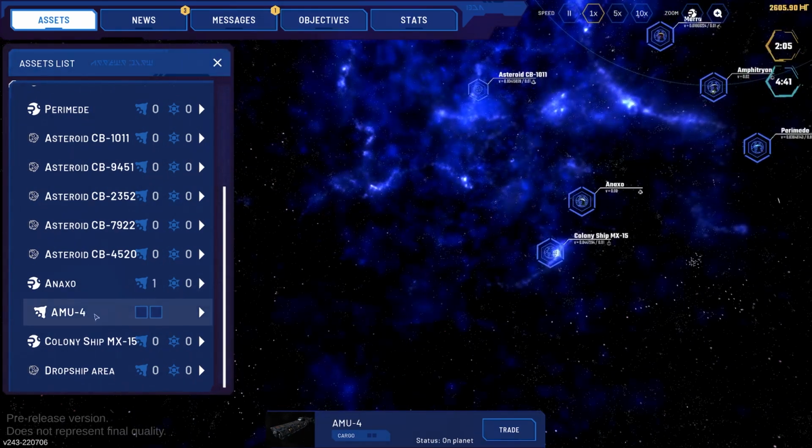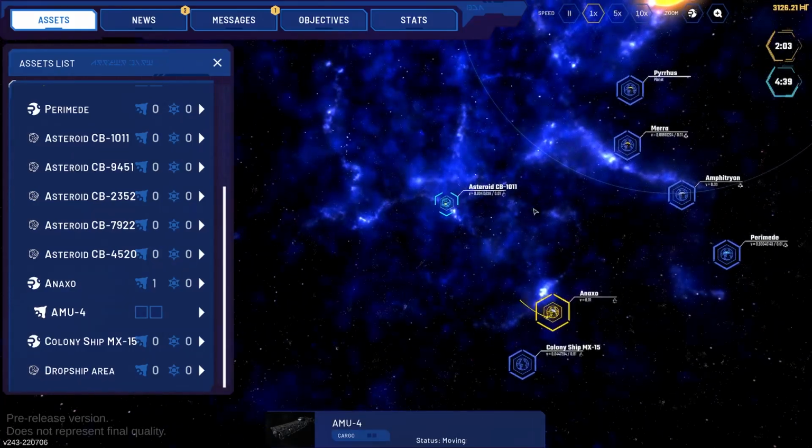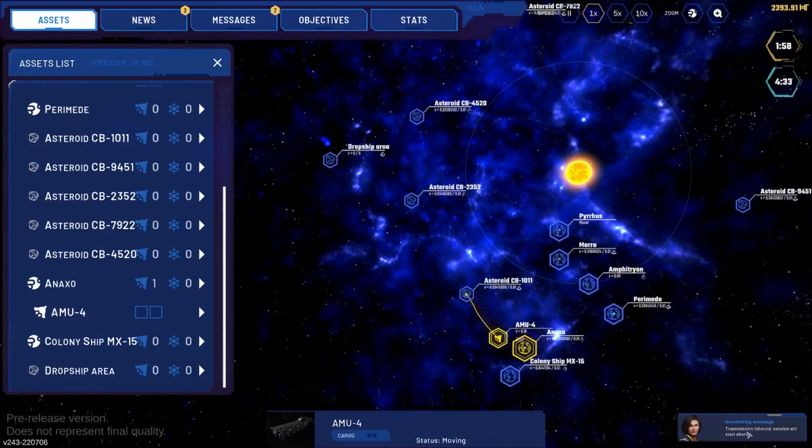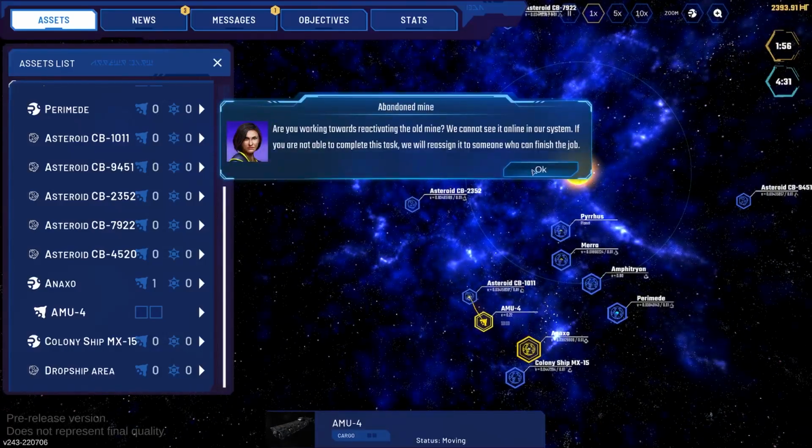Okay, well, we've got another 4 minutes until the next drop. Let's go and explore all of the available asteroids, and we'll see if we can try and find this abandoned mine.